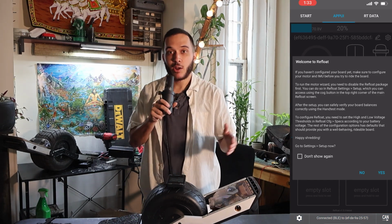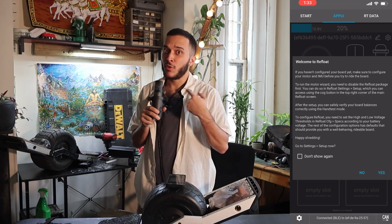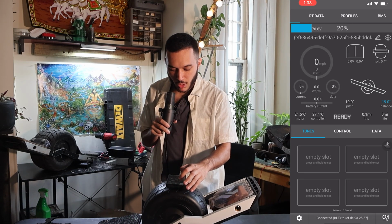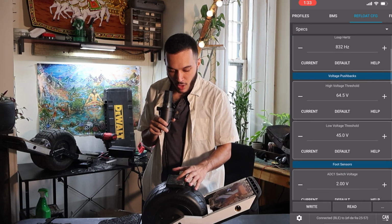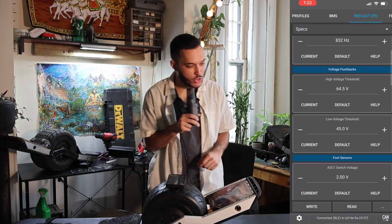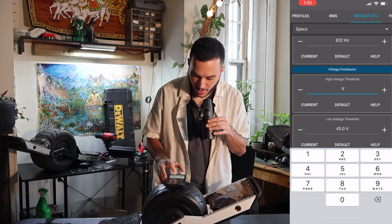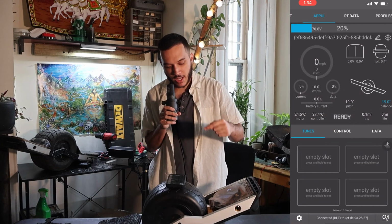All right, well, welcome to refloat. We're going to go ahead and press don't show again because you followed my directions and we're already on good terms. We're going to scroll on over to refloat config. We're going to go down to the specs. Down here we have our high voltage and low voltage thresholds. These two numbers we're going to change to 85 and then 60. Then press write. All right, I'm going to go ahead and connect the foot pad again.